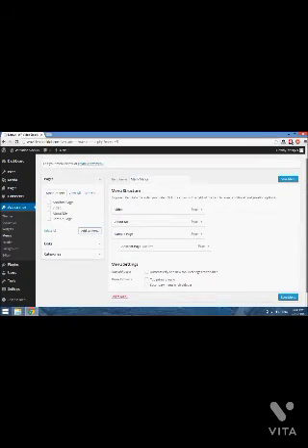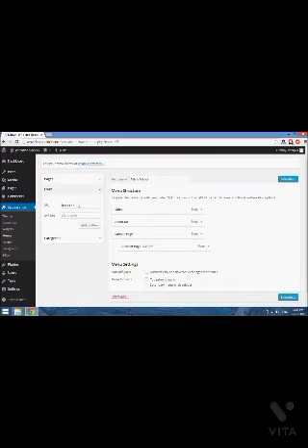Okay, and we can also add links, so it doesn't only have to be pages that we've created on our site. You can also add a link. All you have to do is click on this drop down arrow, put the link. Say, for example, you had another website, or you wanted to link to your Facebook page or your YouTube channel, you just put the URL there and what you wanted the text to say.